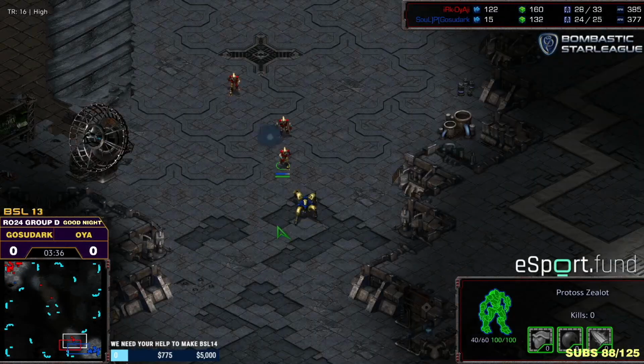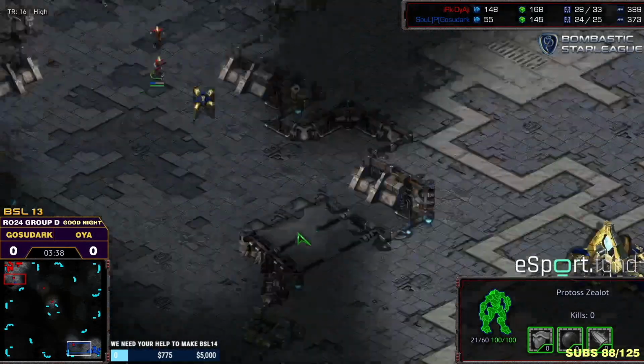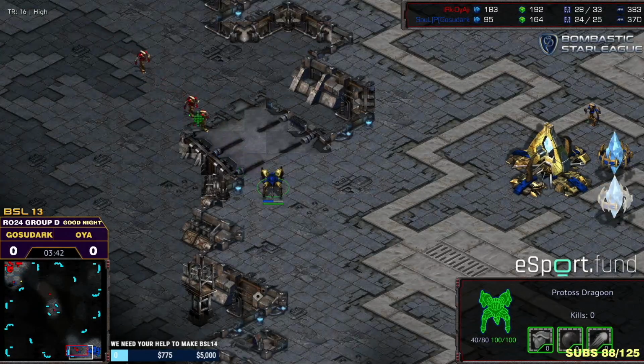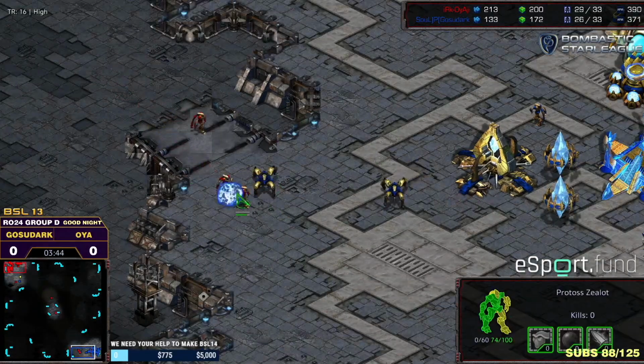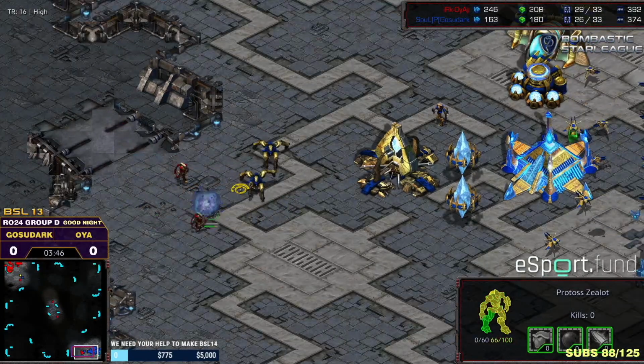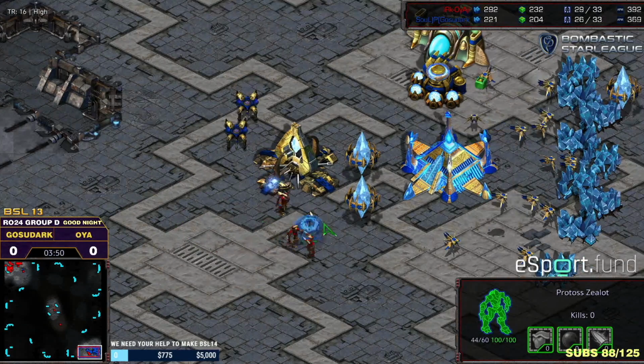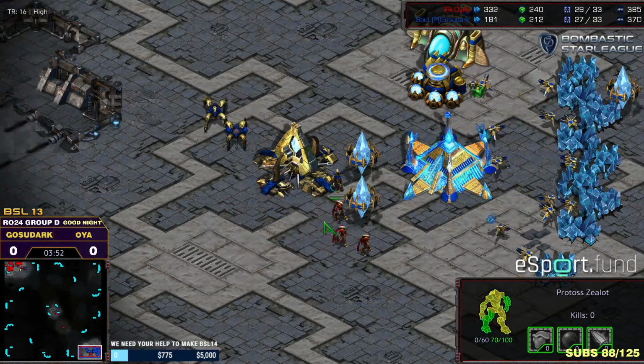But again, as I said, this dragoon meeting the zealots far outside of the natural. Before they walk up the ramp, there's going to be a 2nd dragoon already there. So these are just 3 zealots. I don't believe he's going to lose any probes, maybe 1 probe. I don't know if 2 probes is even realistic here. Gosudark countering this correctly, he will not lose anything.